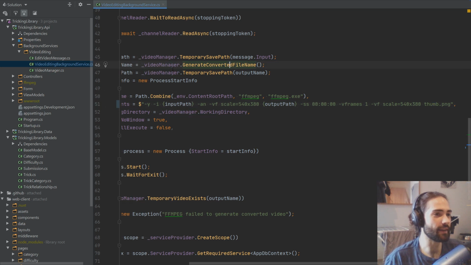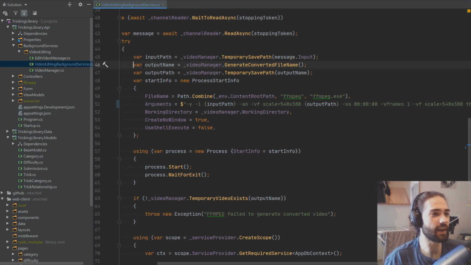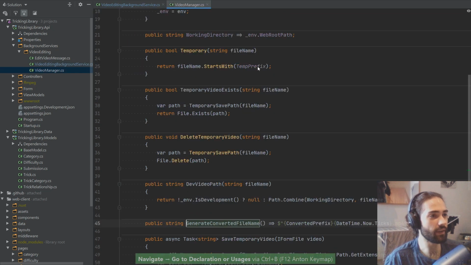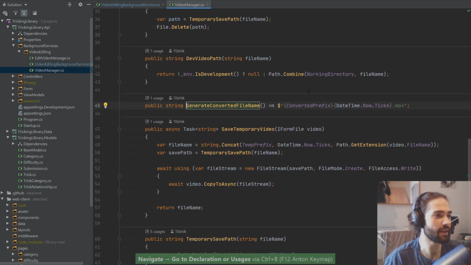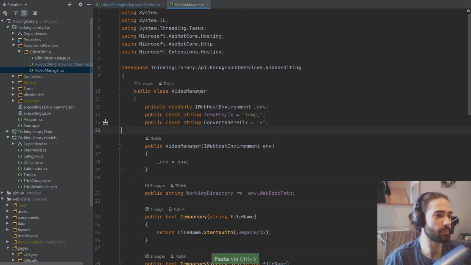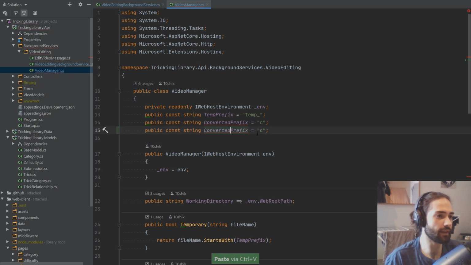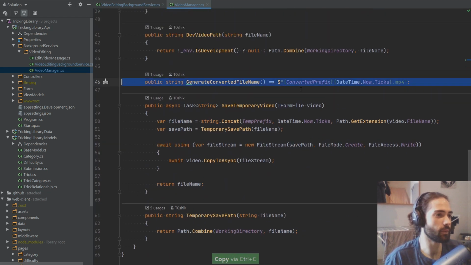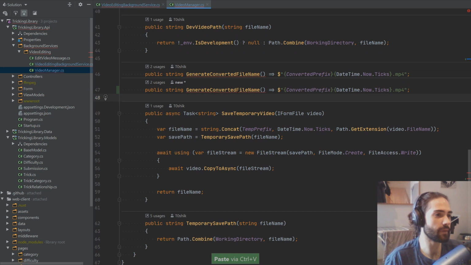So where we generate the output name, generate converted file name, where we have this, let's go ahead, add another prefix, and let's say thumbnail prefix, and we'll just call it T. We're just gonna do the same thing.